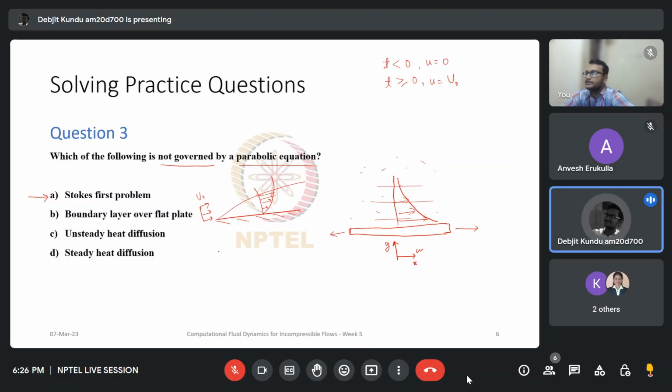And unsteady and steady heat diffusion, you already know. So let's say we'll take this simple 1D rod like this, and we will heat one end of it. So in the unsteady case, there again, before t equal to 0, the entire T would be some T naught. And then after t equal to 0, there would be a boundary condition imposed. So let's say if this is x equal to 0, and this is x equal to L. Then T at x equal to L will be some high T, which is equal to the temperature of this flame.